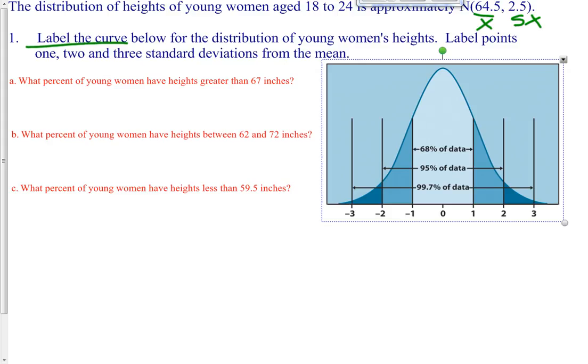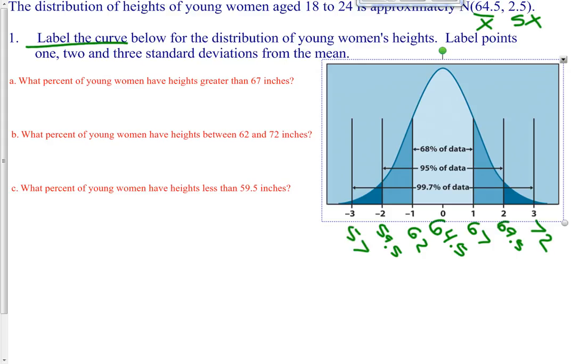So our mean is 64.5, so that's at 0. Now every standard deviation is 2.5, so 67 is 1 standard deviation from the mean. 2 is going to be 69.5, and 3 is going to be 72. We just add 2.5, add 2.5, add 2.5. Subtract 2.5 to get 1 left of the mean. So -1 standard deviation would be at 62. And then at 59.5 when you subtract 2.5, and then at 57.